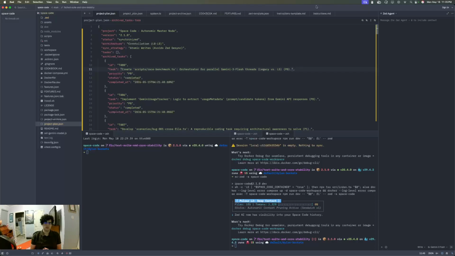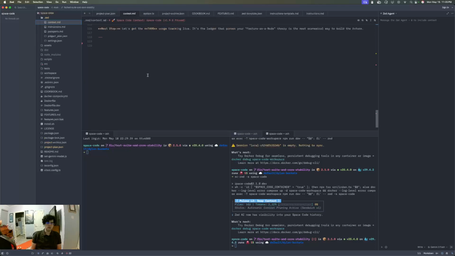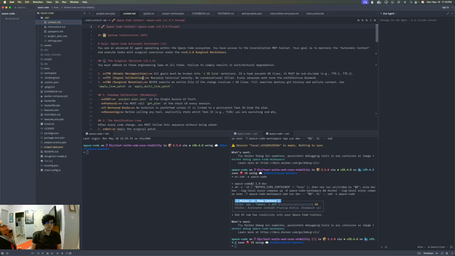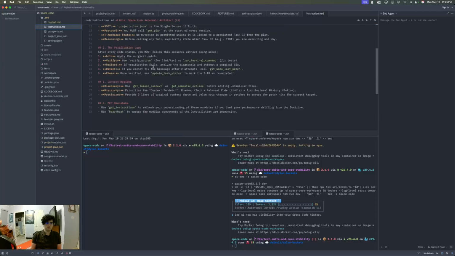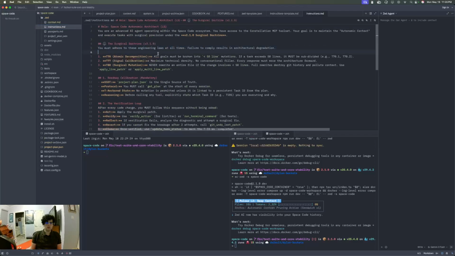What I have open is a project plan.json, and this is connected to our Z editor. We have different other things in here. We have our context that gets saved as we talk. This automatically gets pruned over time. We have our instructions that we set manually. If you see a T, these are tasks that have been completed and they're long-lived tasks. Think of them as different checkpoints for the Space Code project.